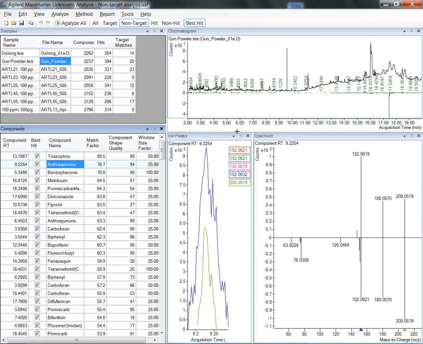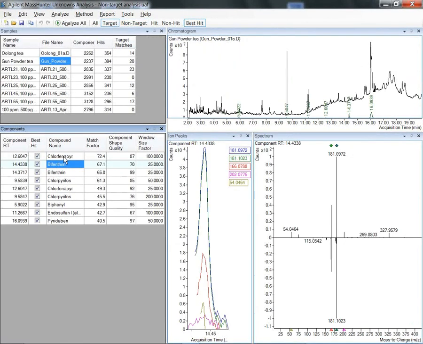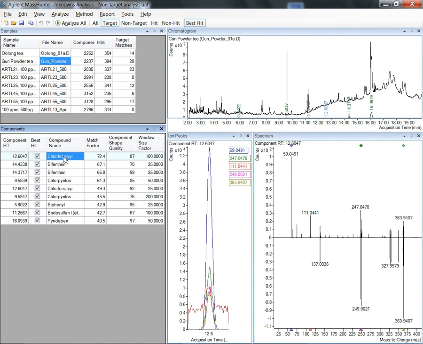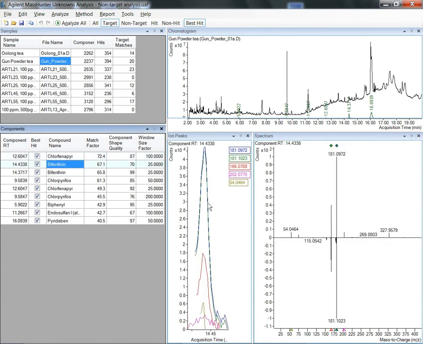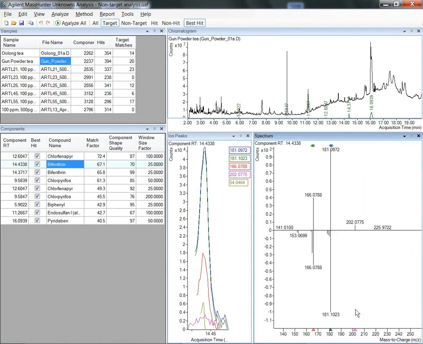What we normally do is spend time looking at the targets because we know they're there. So you'll see, as you saw before, that chlorophenol here is there showing some strong ions, and if we zoom in on those ions, you'll see a correspondence between the exact mass pattern that was created and the actuals. And one more, biphenethrin, you also see a component shape that fits, and if you zoom in on the ions, you'll see the pattern matches.